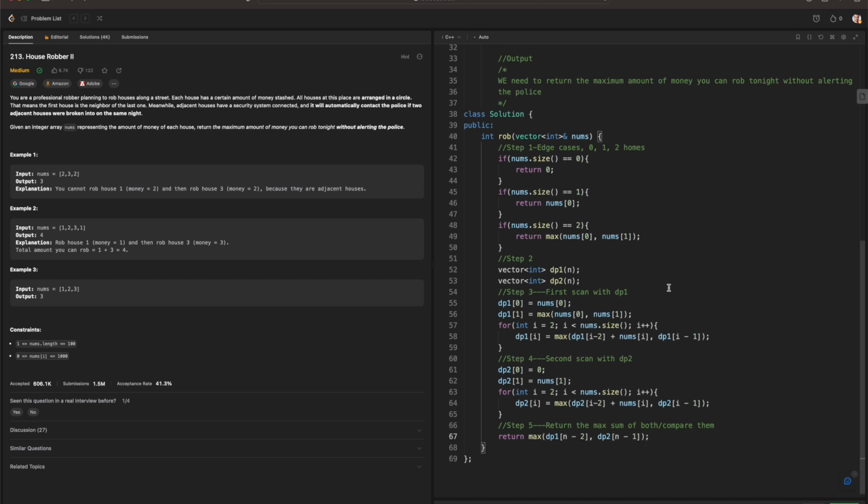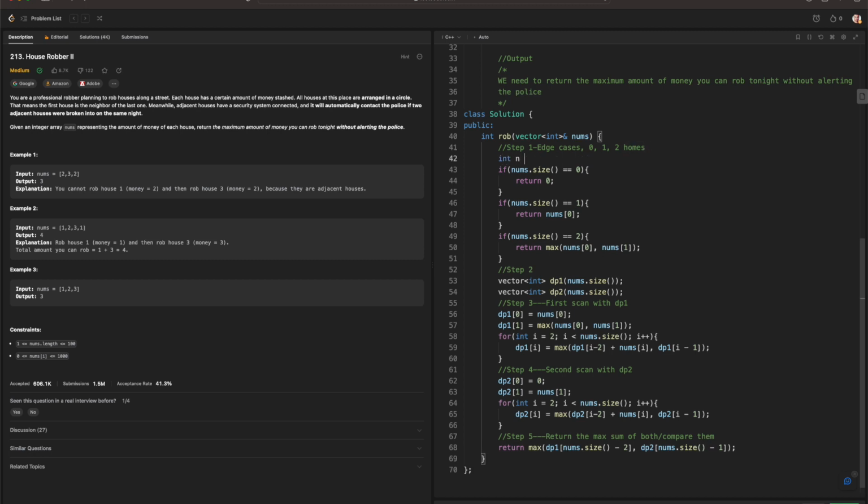Let me just double check to see if this is all correct. So just want to be sure about this. I've actually made a mistake, and size minus 2. Yep. In fact, I can even just do the same thing.